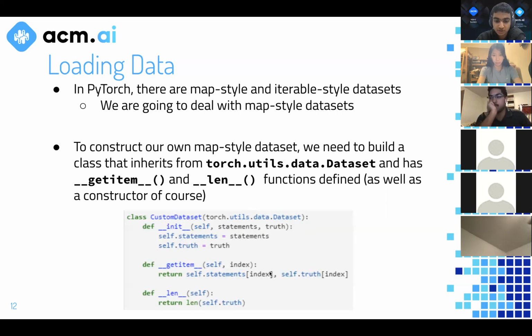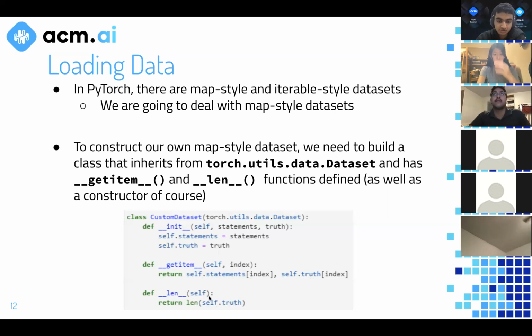So we're returning the actual data point of index. So basically, if we have like 100 data points, we're going to return the index number data point and the index, the corresponding label. So for a given index into our dataset, we're going to return the data point and the label.